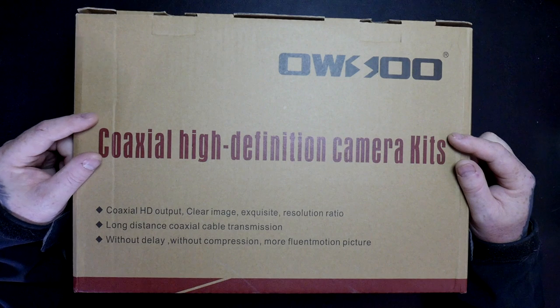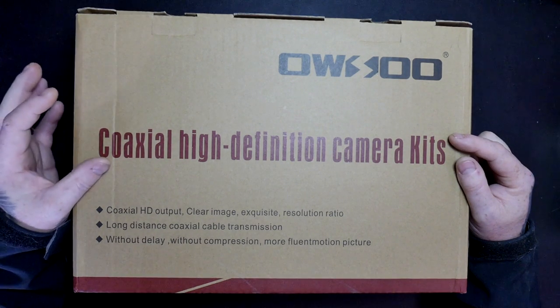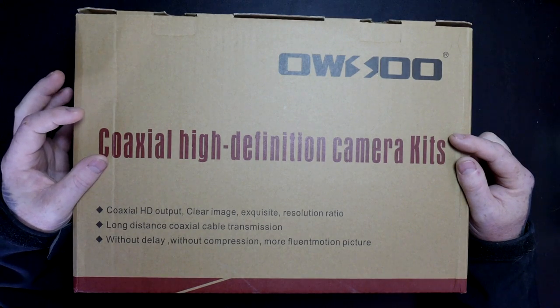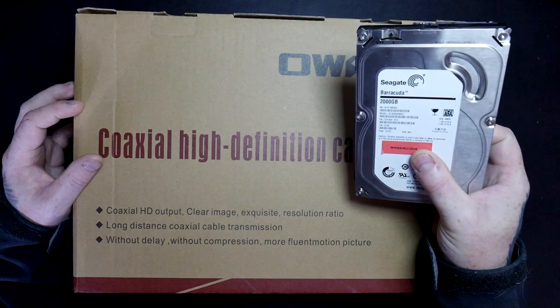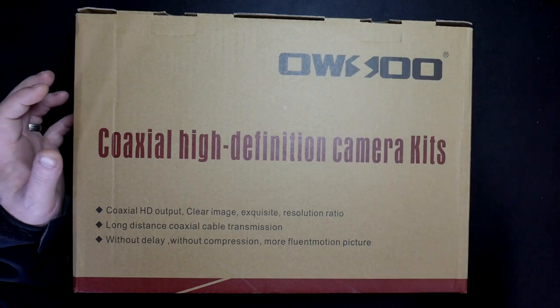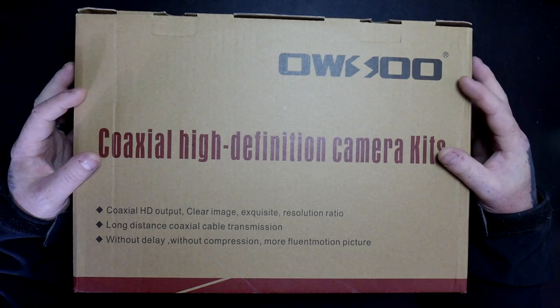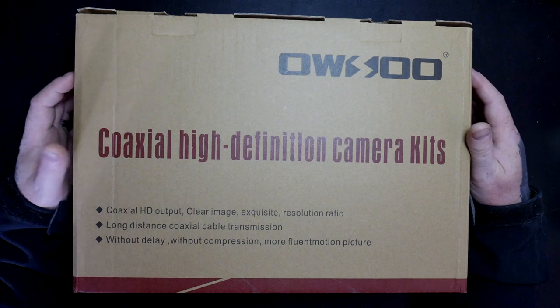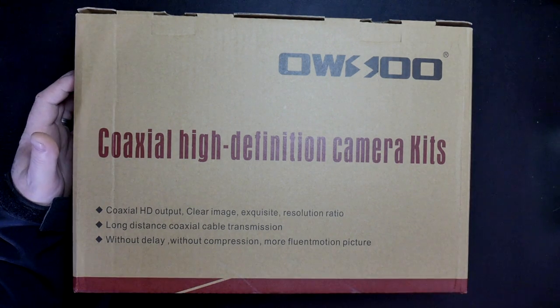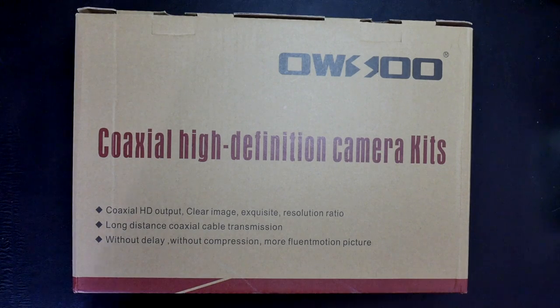It takes SATA drives up to 3 terabyte, from 500 gigabyte to 3 terabyte. I have a Seagate Barracuda 2 terabyte hard drive I'm going to fit in. You can buy specific ones for CCTV cameras, the purple drives and other drives as well. If you decided that you wanted to fit one of those in, you could do that as well. So let's undo the first box and have a look inside.